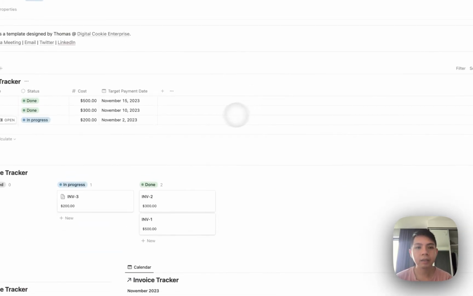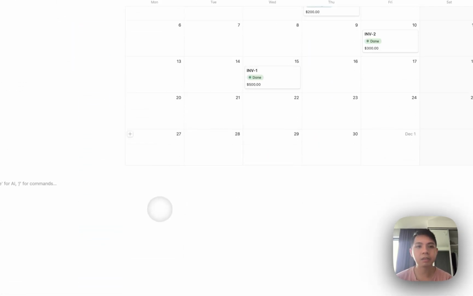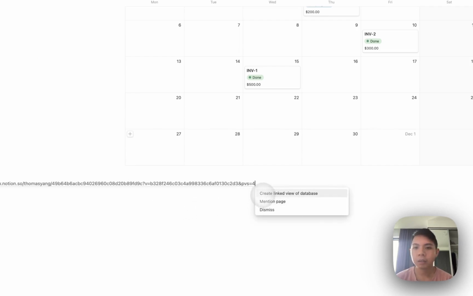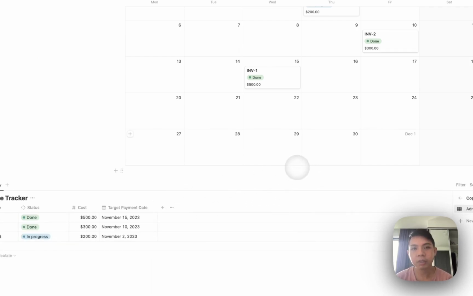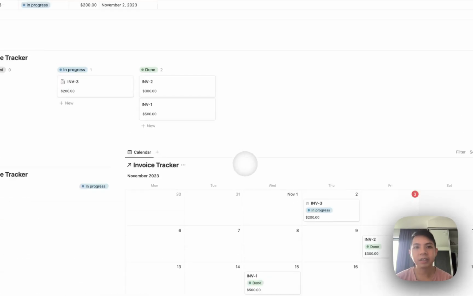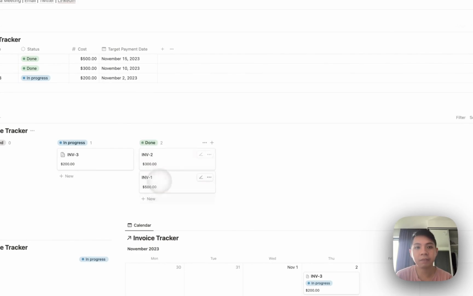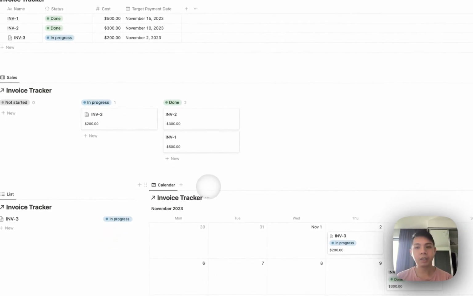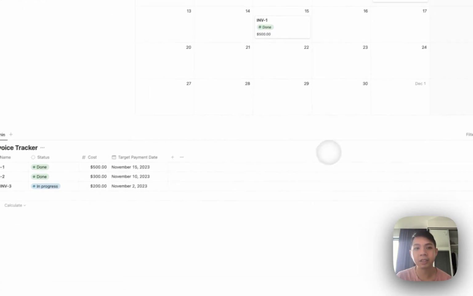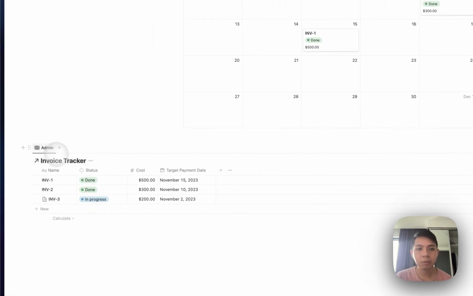Okay, and then the next view that we have is, let me just paste again, create link view. So if you notice, all of these things that we have here are actually just the same database. It's the same table that we have. Everything's linked together and it can be in different pages. So for this demo, I'm just gonna show how powerful Notion is in this case. So let me just change this view again.